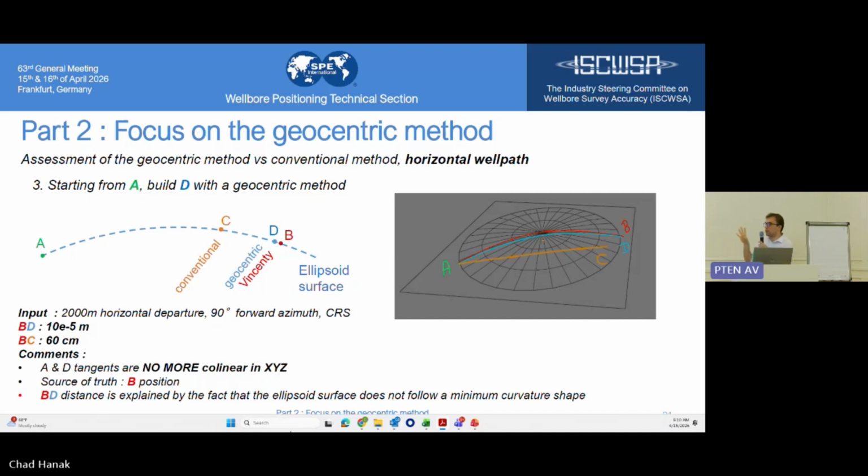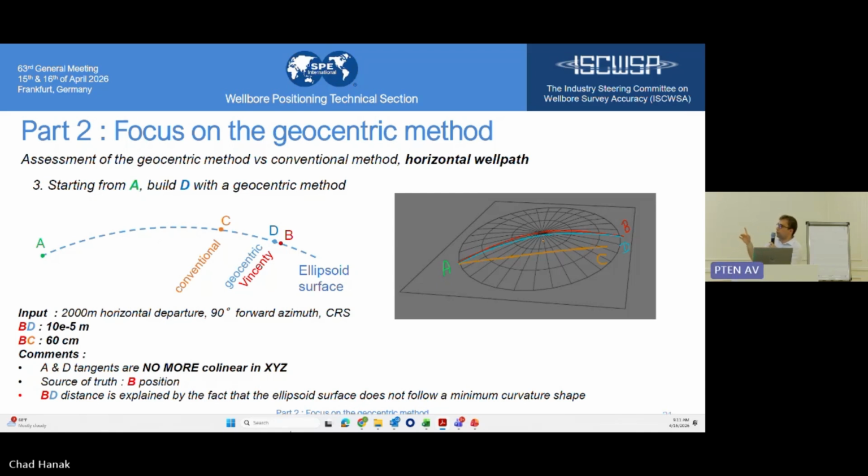So here you have the same assumption for points B, C, and D: B built with the Vincenty direct formula, C with the conventional formula, and D with the geocentric formula. And we get a 3D shift computed in north-east-vertical between B and D and between B and C.